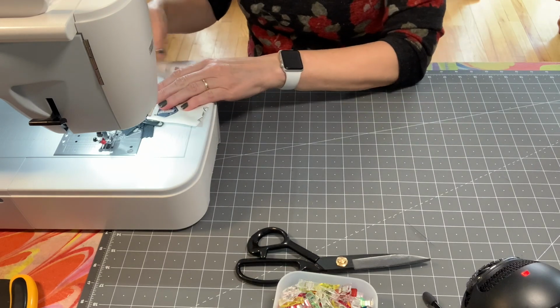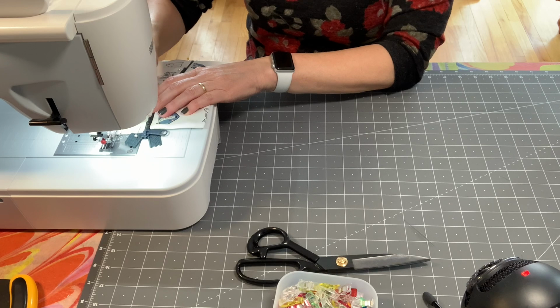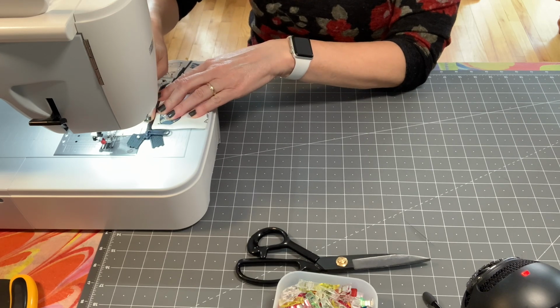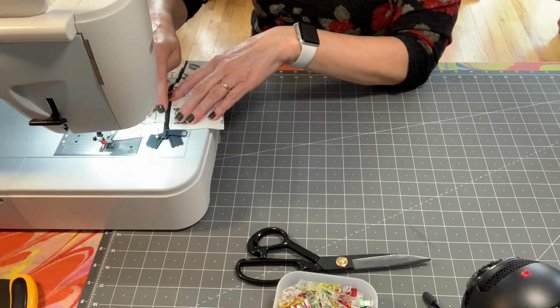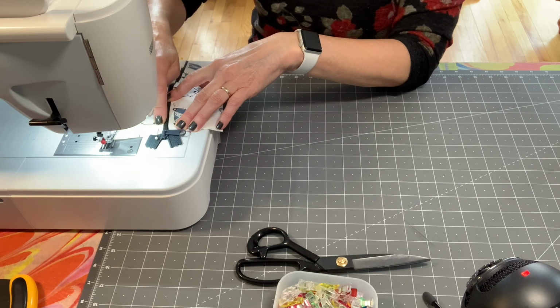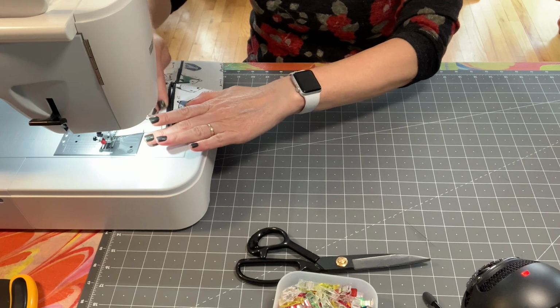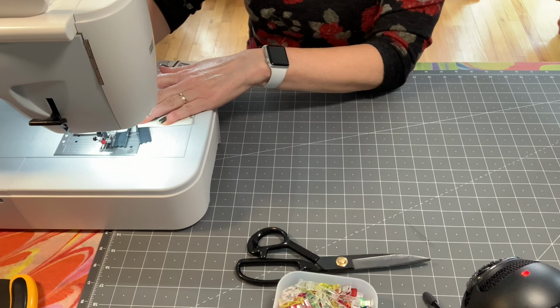So now what I want to do is put this up on the machine deck, and you can use a zipper foot if you like. You can bump over your needle position. Just stitch as close as you can to the zipper teeth to attach all of these layers, and you're going to run one row of stitching down each side and then come back in and add a second row of stitching. And you can zip and unzip as needed to clear that zipper pull.